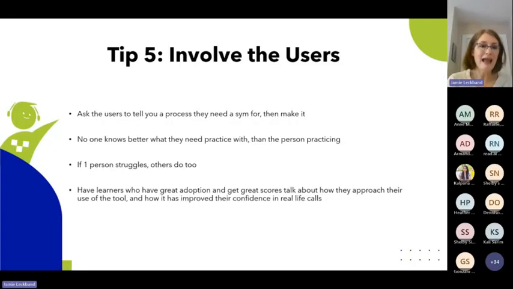And then having learners who have great adoption of SymTrain and get great scores, have them talk, maybe at a meeting, about how they use the tool. How do they implement it into their day? How does it improve their confidence? How has it changed how they learn and how they feel about what they're doing?